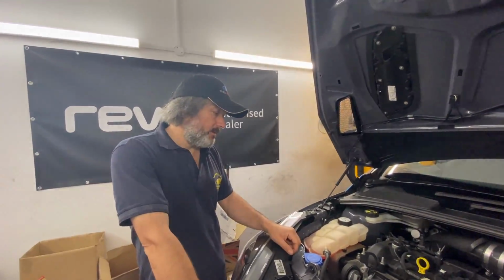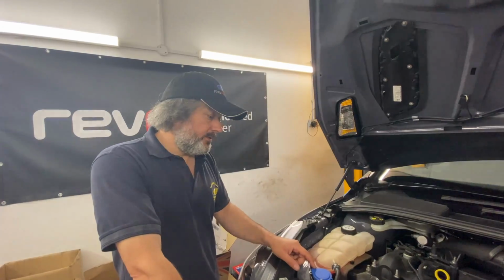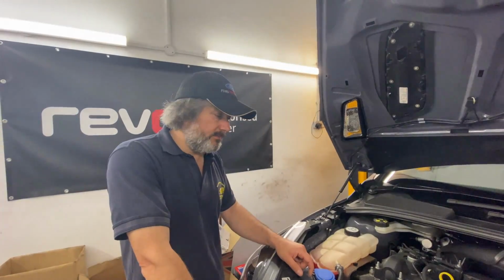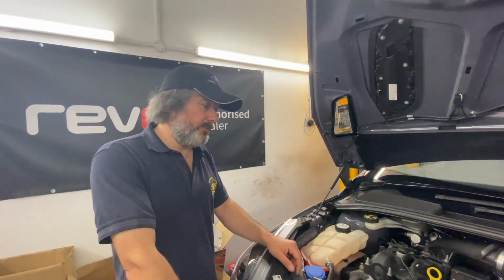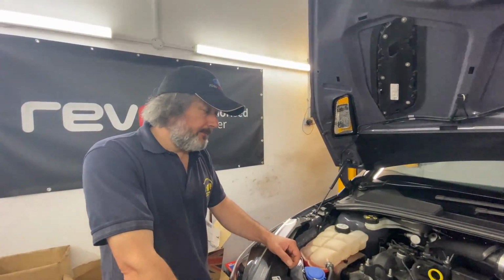Yep. So it's been back to the dealer 3 times, I think, and he's pretty much had enough of them. I find it hard to believe that they can just get it so wrong and can't identify the problem. They keep changing the feed pipe from the turbo. It's not the feed pipe from the turbo. Sometimes they do leak, of course. I've had them where they're leaking from the pipe.